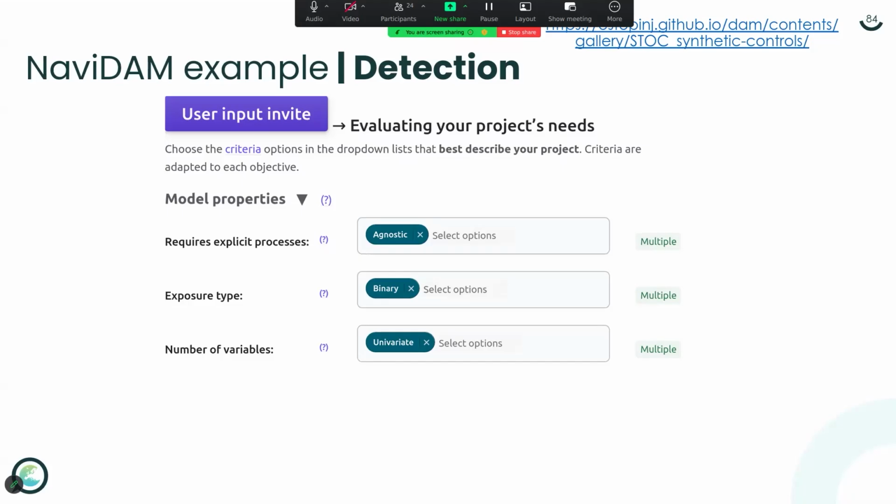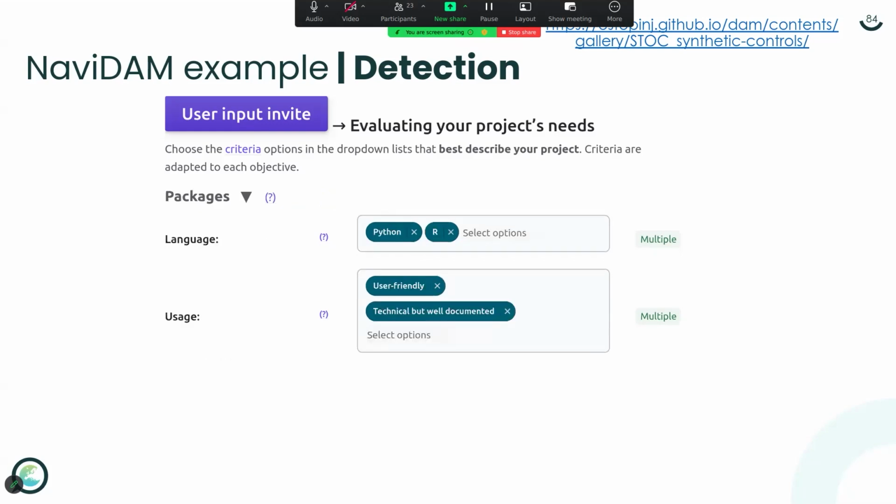So for instance, if the proportion of some land cover class increases suddenly, we're looking at only one variable at a time. Packages. So for instance, here I've put Python and R if you like these two programming languages, and usage, you can specify some different levels of use.